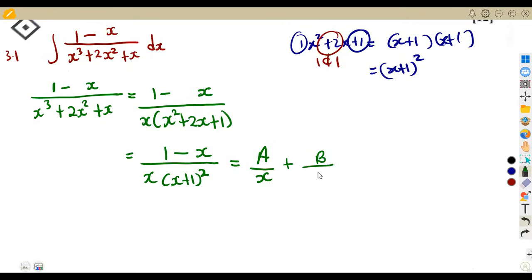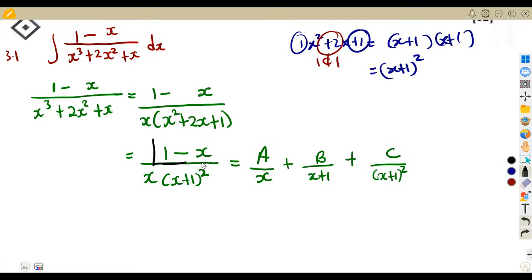So it's going to be B over x plus 1 plus C over x plus 1 squared. We are increasing the power because x plus 1 is like this, then we move on to x plus 1 squared, and so on. We are ending at 2. We do not have a 3, so you're not going to have D over x plus 1 cubed. If this was a 3, then we would extend up to another term. That is the idea. So meaning to say, here we are done, guys.